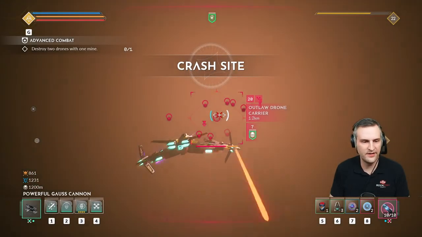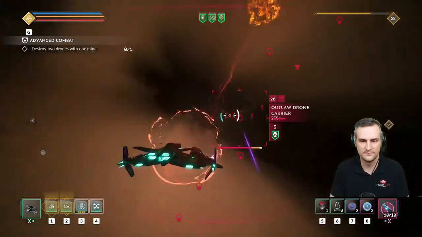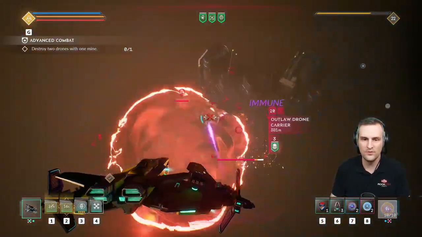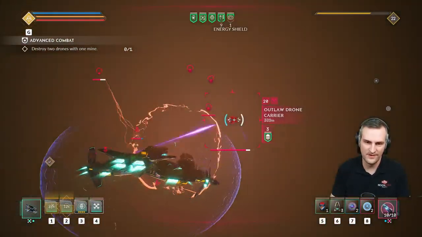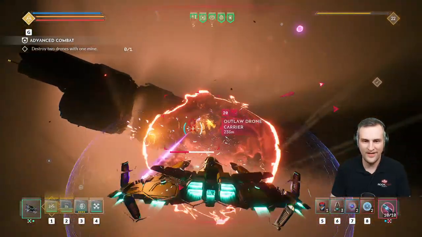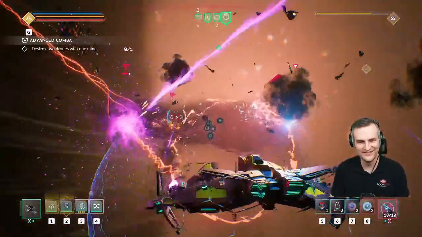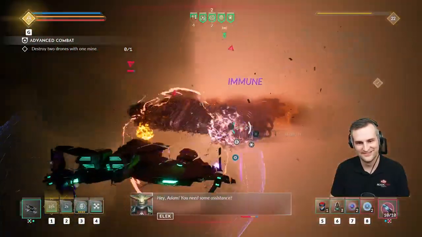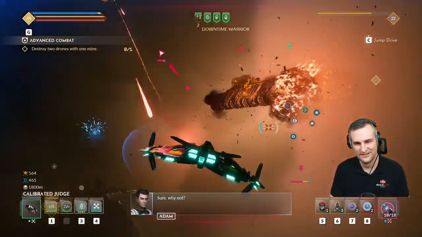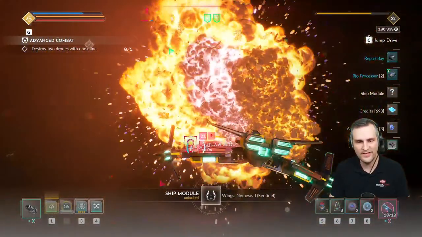See, outlaw drone carrier, nice. Woo! Oh, that is stinking cool looking. I like that. Sure, why not? Oh, okay, yeah, sure, why not? Wings, excellent.